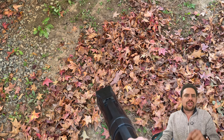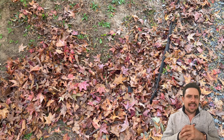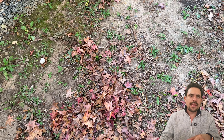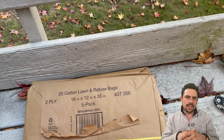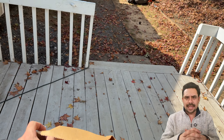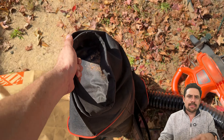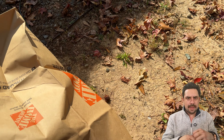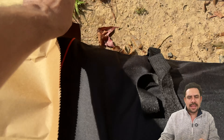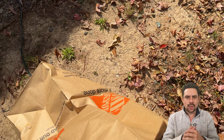Have a look at this in action — it's doing a great job pulling in those leaves, but it's not a very fast process, so it will take some time if you have a lot. If you notice the leaves are being pulled in slower, that's a signal the bag is starting to fill up and needs to be dumped. Turn off the device and get a debris bag. I really like these Home Depot bags — they're sturdy, resilient, and easy to work with. Once the debris bag is open, grab the leaf bag, unclip it, place it into the debris bag, and shake until all the shredded leaves are dumped out. Another benefit is that you'll use roughly half the bags since the leaves are shredded.